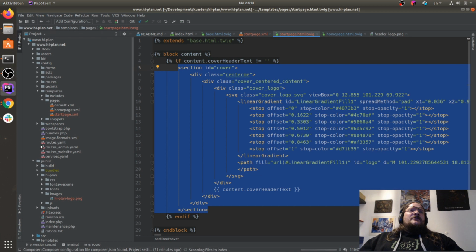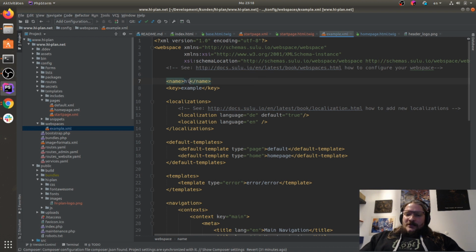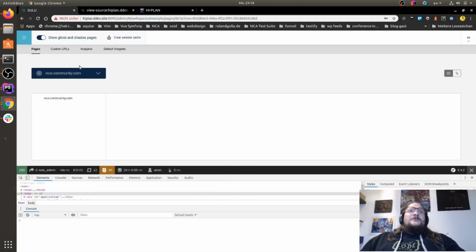So there's a configuration called web space with example, and here you can say we now use hi-plan.net. We will let the key example.